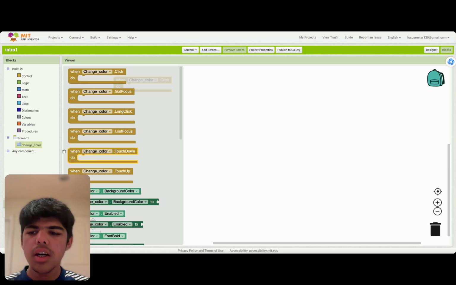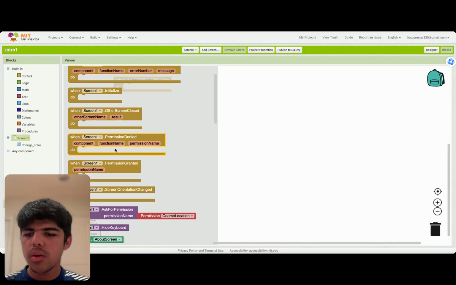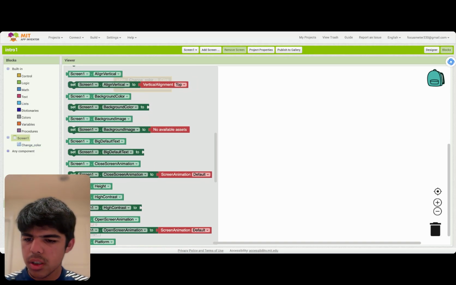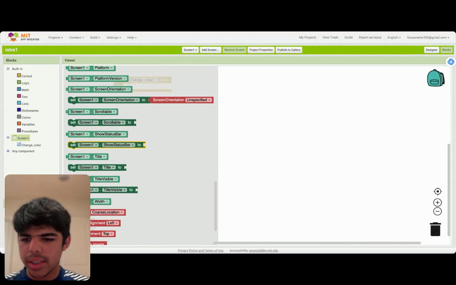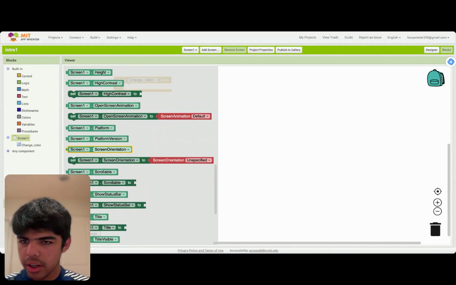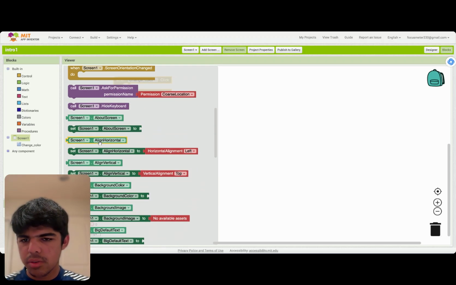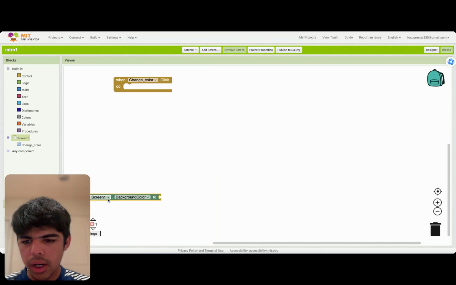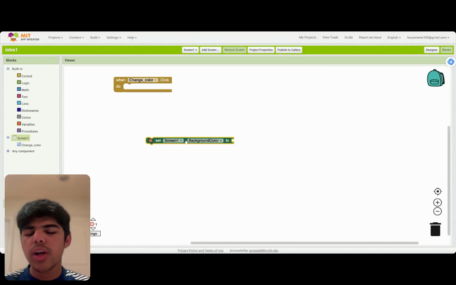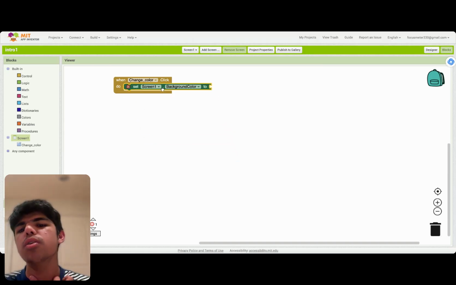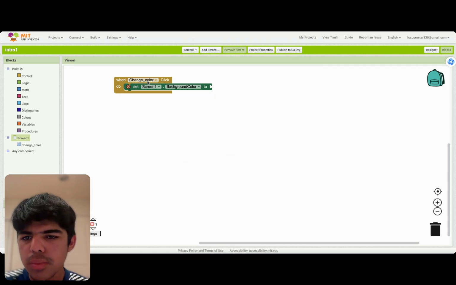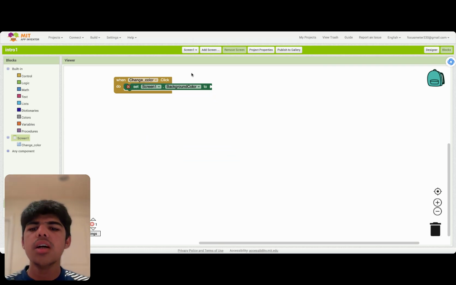For example, in screen one, there's always going to be a color over here. We see so many of these entities, but the one we're going to be focusing on is set background color. So when we drag this out, we can attach it to the block. So what this means is when we click change color, we want to set screen one background color to whatever.